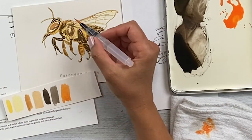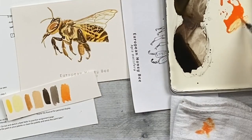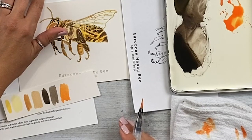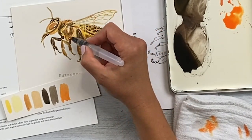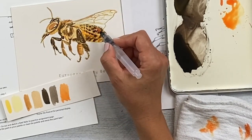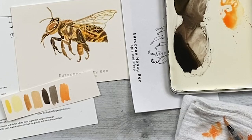It's fun to add the highlights. It's probably my favorite part of the painting, just loosely adding it in. And again, you can refer to your final image here as well if you want to see where those highlights ended up. And I think that's it. So just let that dry before moving on to step 7.